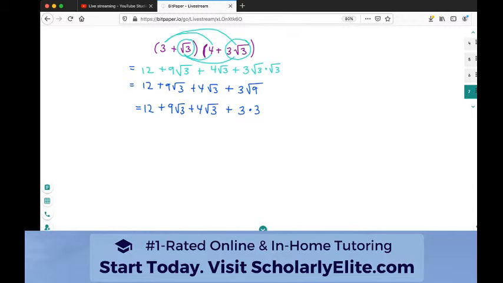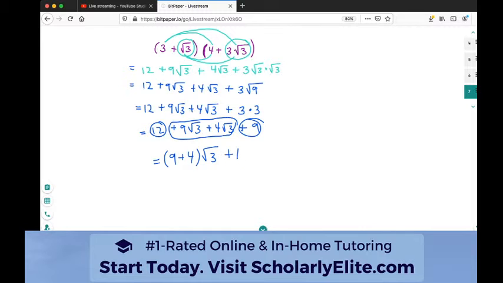Okay, enough of my blabbering. Let's get back to the problem here. So I'm just going to quickly simplify this last part, because again, BEDMAS. And now we're just going to collect like terms. So this here has like terms, and then these are like terms, 12 and 9. So I'm going to rewrite this as 9 plus 4 root 3, because again, the coefficients get added, and 12 plus 9. So here we've got 13 root 3. And here we've got 21.